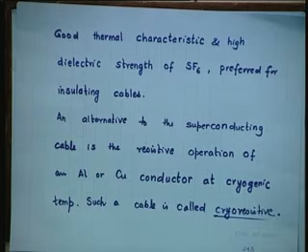The final slide for today is: good thermal characteristics and high dielectric strength make SF6 preferred for insulating cables. An alternative to the superconducting cable is the resistive operation of an aluminium or copper conductor at cryogenic temperature. Yes, and there is a centre of cryogenics in IIT Kharagpur, IIT Bangalore also. Such a cable is called a cryo-resistive cable. With this we finish today's lecture and we will continue on Friday.